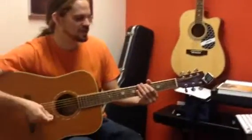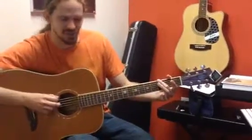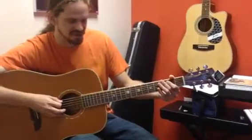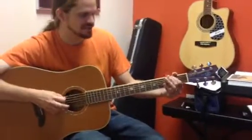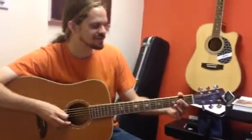So, Steve Miller Band, The Joker. The bass line is 3rd fret on the E string twice. Then on the A string goes 0-2-3-3. On the D string, 0-2-0-0.